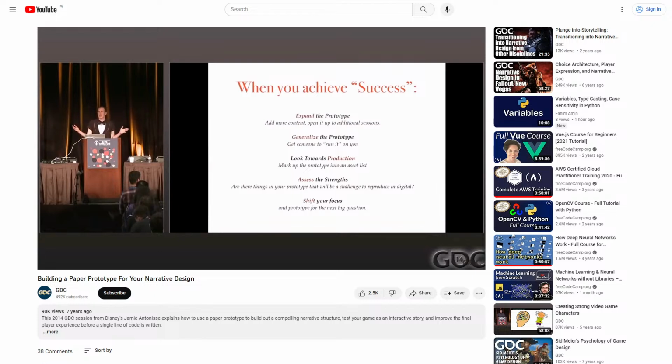But you can also use this narrative outline. If your collaborators and everyone feels like, yeah, this is the game we want to make, this is an extraordinary production tool. You can bust it out into asset lists, think about the animations and all the pieces that you'll need to create as part of this game. And then you're also going to see some areas where the narrative outline, this paper prototype you made, really isn't addressing issues. So then shift your focus. Maybe it is now time for that digital sandbox. So go back and prototype the next big question in your game.